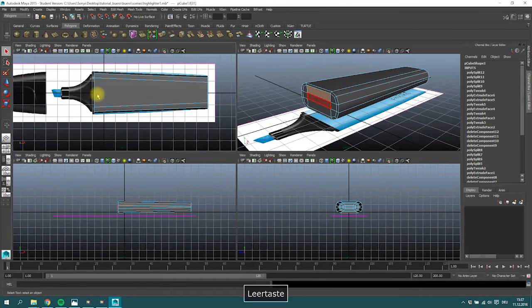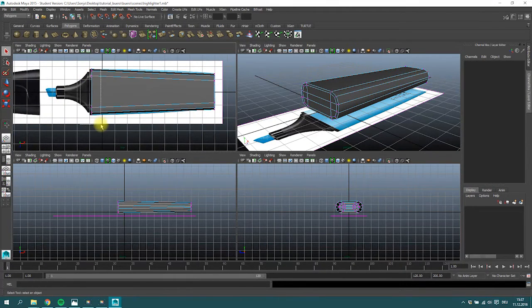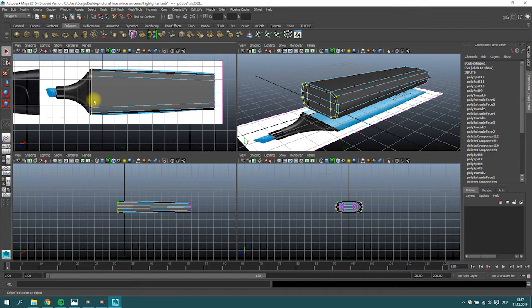Then we'll go on here with some more extrusions. But I will split up my geometry here in this part, because I want the blue part here to be a separate geometry, the black one here, then the blue pan here is a separate object, and also the cap, of course.